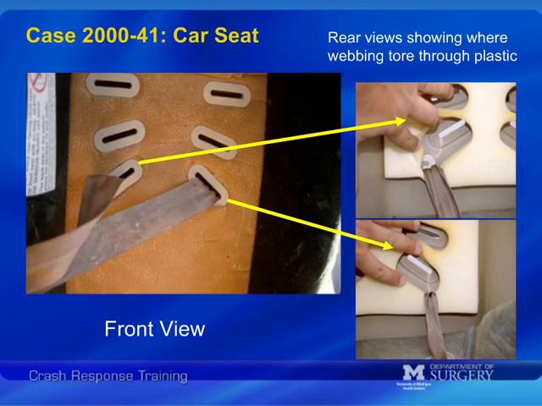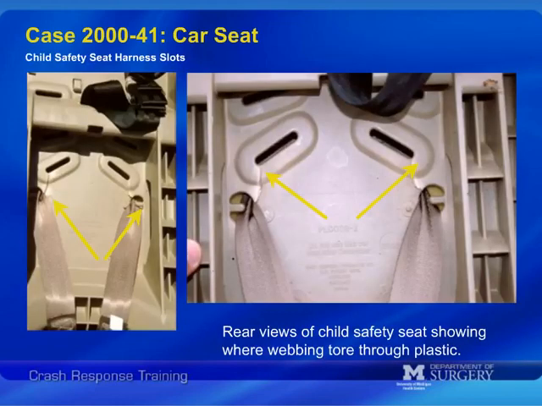And when we look at the back, what we found was that the shoulder straps had in fact torn through the plastic of the seat material. Now this happened because this is one of those convertible seats that's made to turn around. And so when the child is big enough to turn around, what's expected is that the shoulder belts and those harnesses will be routed through one of the upper settings and over this bar that you can see here. And that bar provides the additional sort of reinforcement to hold the belt back.